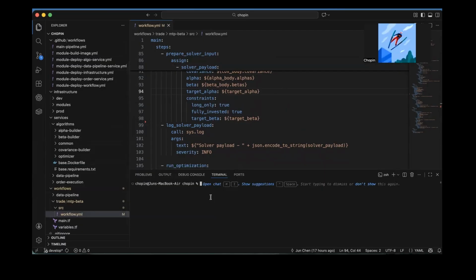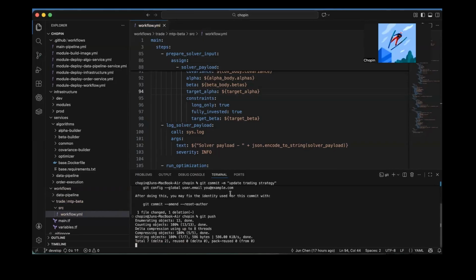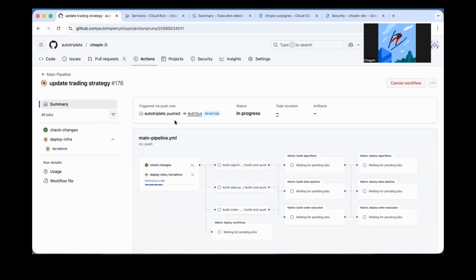If I push to GitHub, it's going to detect that your trading strategy has changed, and then we need to update it. So let's say git add, git commit, update trading strategy. Then we push. We update the trading strategy.